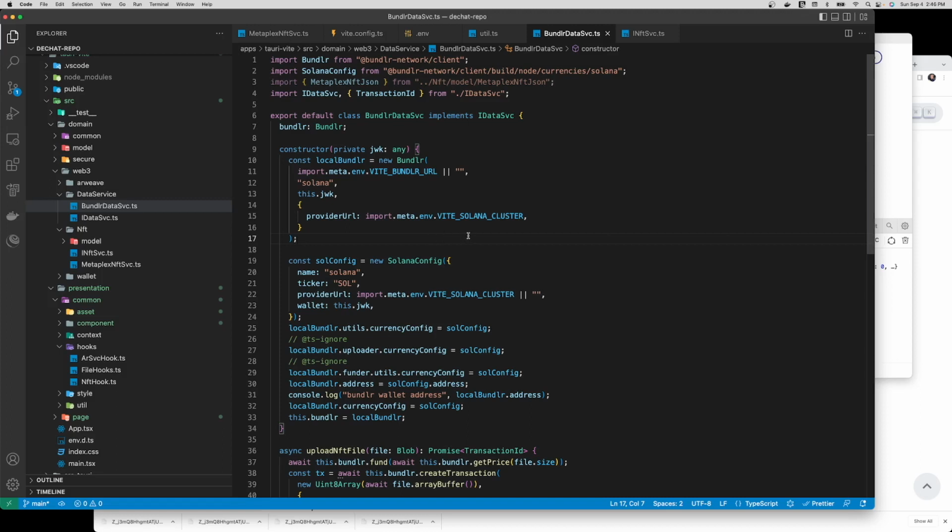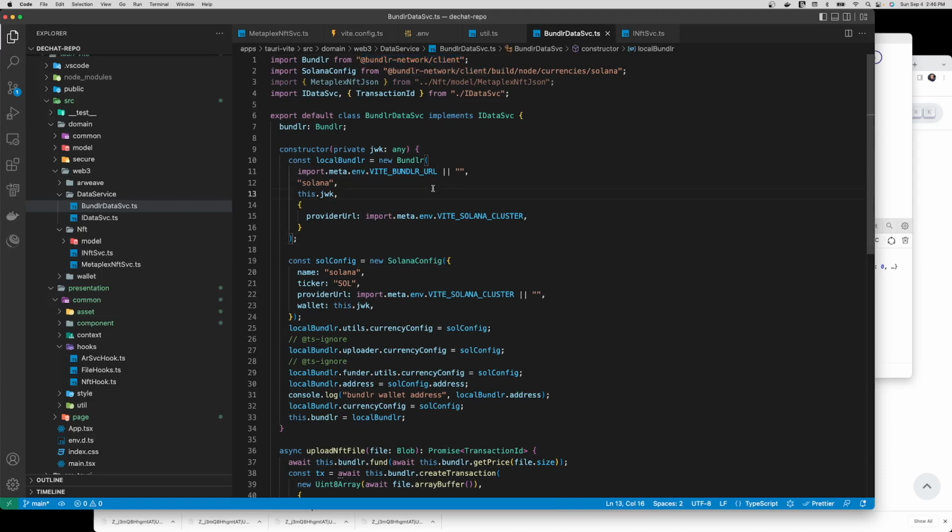So what you need to do is, again, don't use the Metaplex bundler call, upload metadata. And instead, you're going to have to create your own service. And you're going to use the non-node version, which is this.